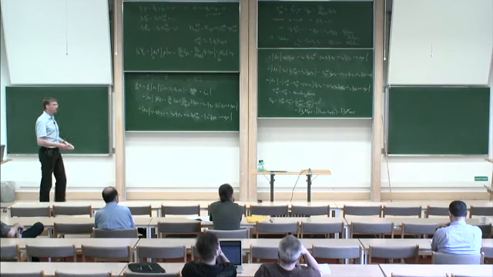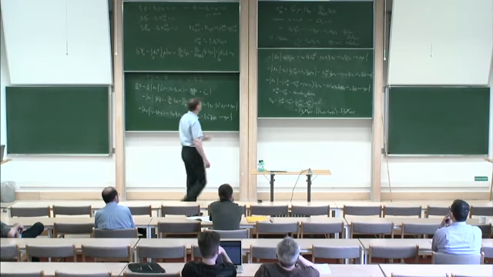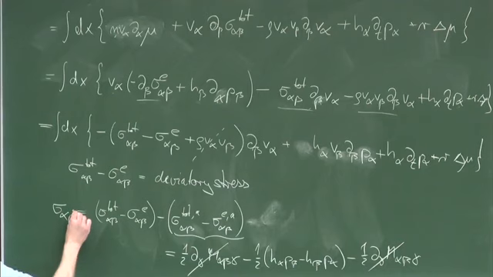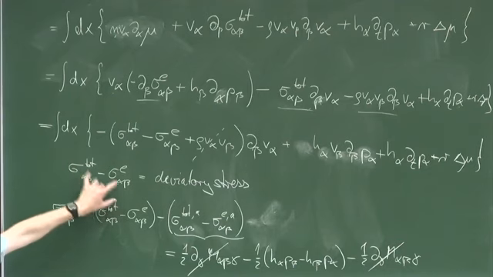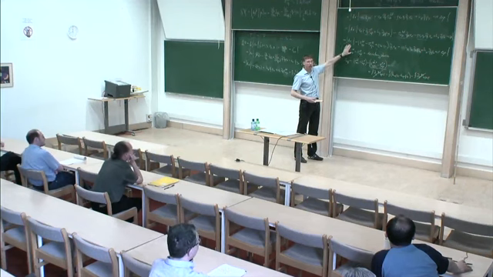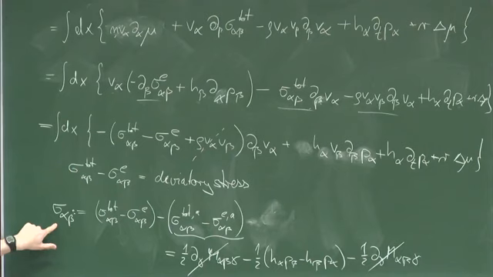I'm sorry, I don't understand this sigma alpha beta you defined last. This one? Yeah. Just a definition, just because I don't want to write it down. So what I want to do is separate this one into a symmetric and an antisymmetric part. And the symmetric part I just do it for sigma alpha beta.